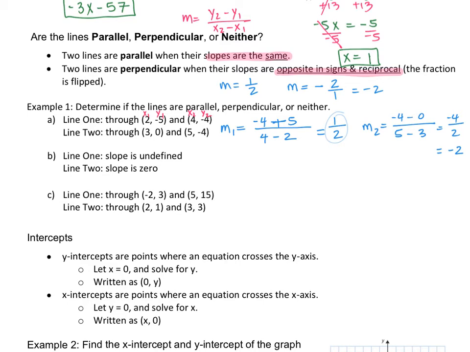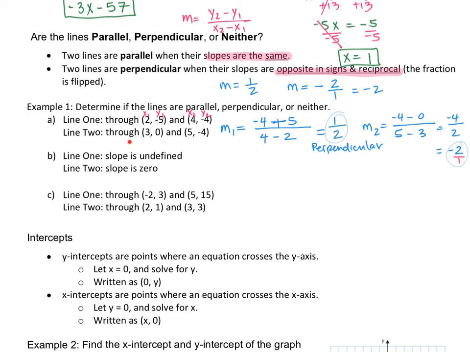And in this case here, I want you to take a look at these two slopes. Notice how this one's 1/2 and this one's negative 2. We can always put a number over 1, right? Negative 2 over 1 is still negative 2. So if you really look at these two answers, you'll notice that they are reciprocal, meaning they're fractions flipped, and they're opposite signs. So in this case, we have a perpendicular line. And that's it.